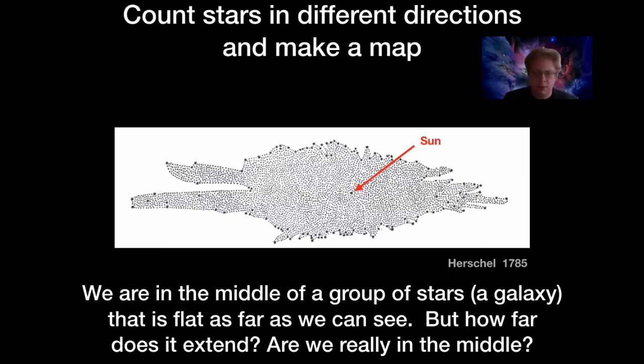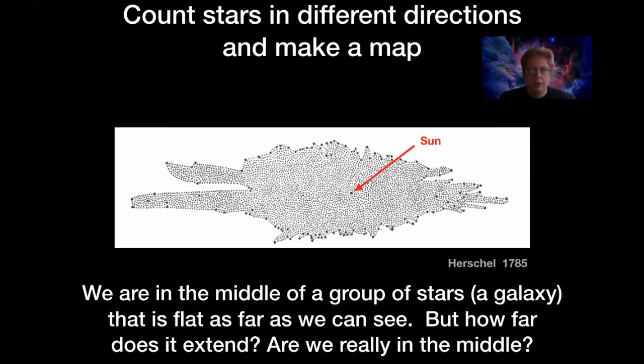This map was made by William Herschel in 1785. What he found is that if he looked towards the Milky Way, there were lots and lots of stars. But if you looked out of the Milky Way, out of the plane of this band, this circle that goes all the way around us, there were relatively few stars. And this is a cross section. In the vertical direction is out of the Milky Way, and the left and right is towards the Milky Way. The sun is right in the middle of this diagram. So what William Herschel concluded is that we are in the middle of a relatively large, flat, disc-like thing.